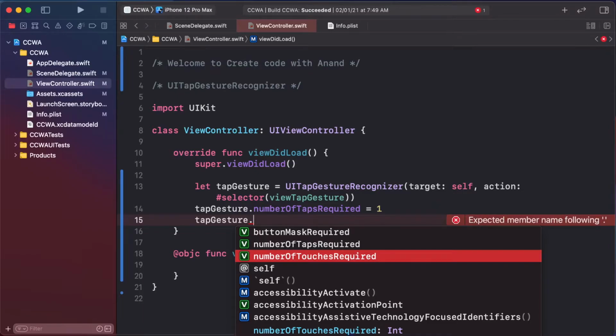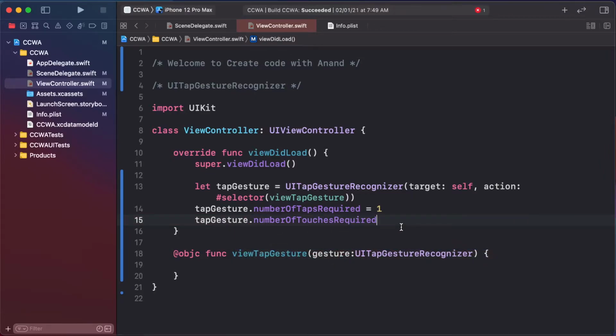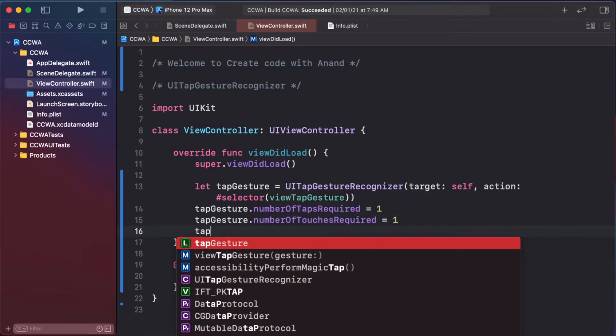So one touch, two touch, three touch, four touch fingers, as per your requirement, like in gaming. This touch event sets the number of fingers to be added.